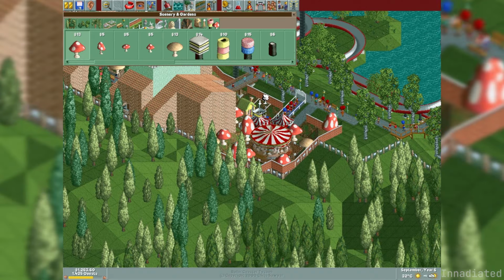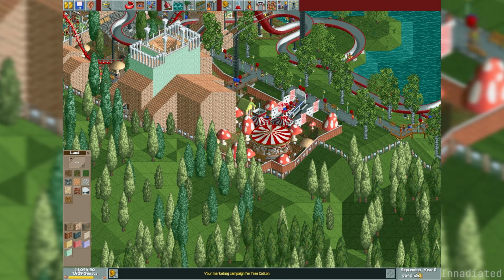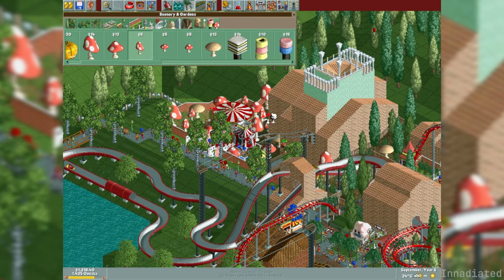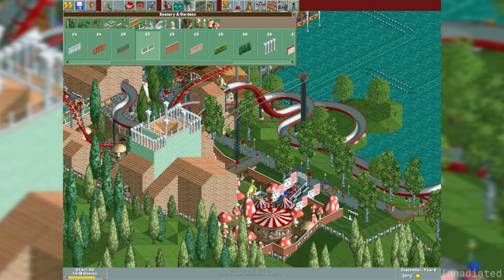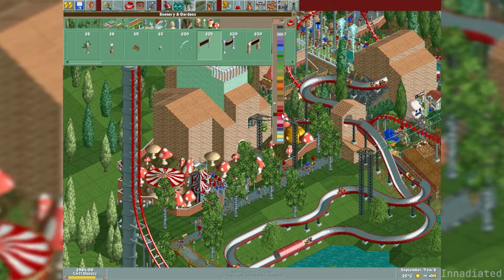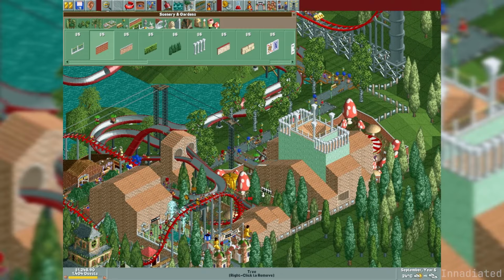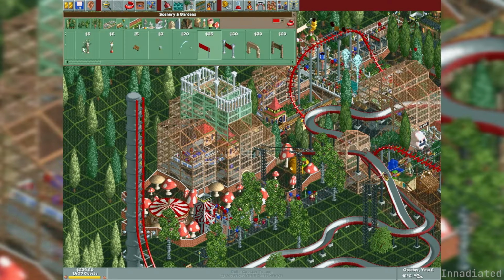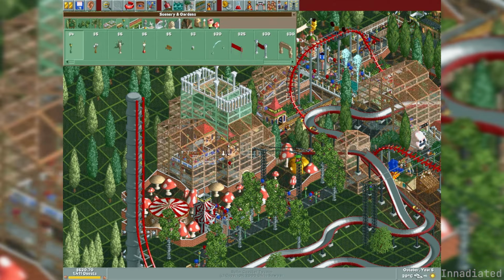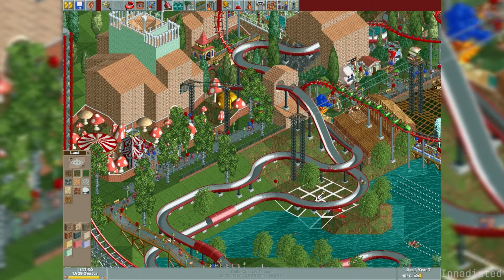I figured I would keep the area in front of the merry-go-round more or less as is. I do change the terrain and add trees and make it a little bit more interesting that way. But I decided I wouldn't put any rides or anything additionally in front of that area. I just liked having the slide and having a nice open part where you could see the slide there.